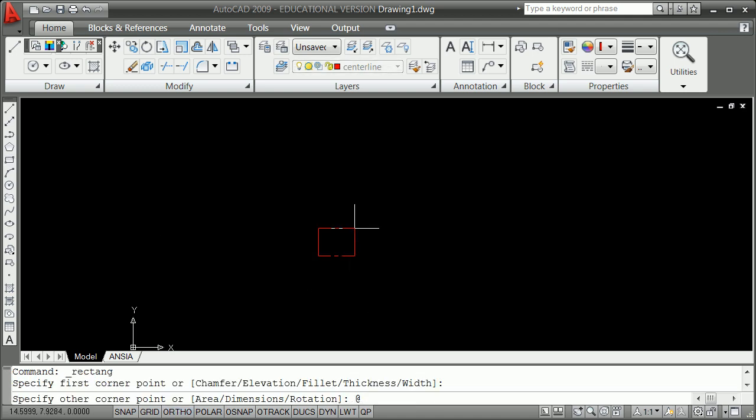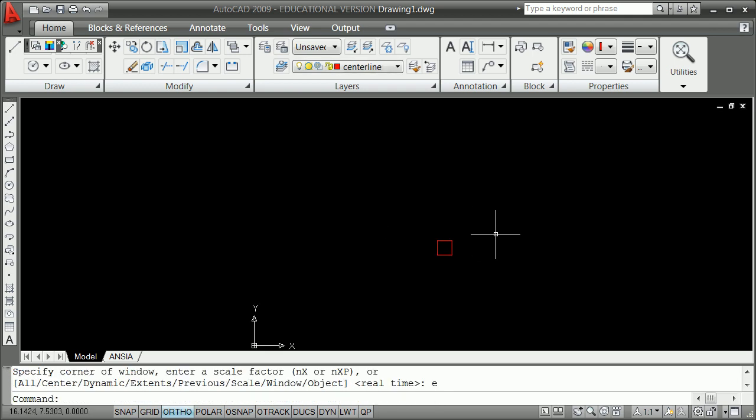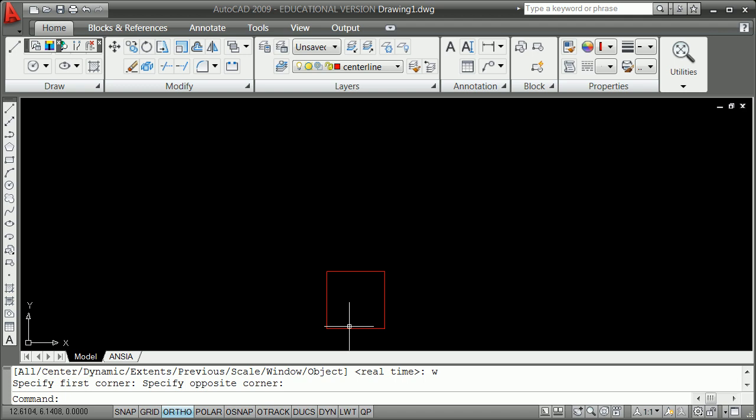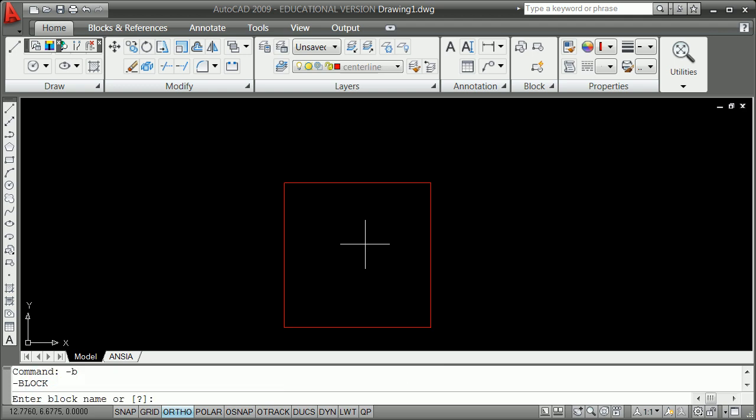I'm going to go at 1,1, and I'm going to zoom extents, and I'm going to leave that zoom extents and zoom window. It's actually acting a little weird here. So I've got something that's my box. If I'm going to consider that to be my 1 square box, I am very often going to make a couple more layers.